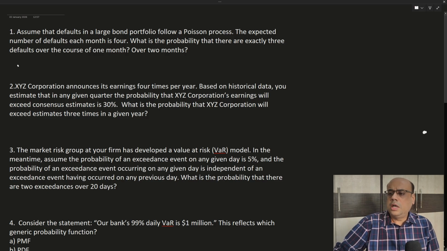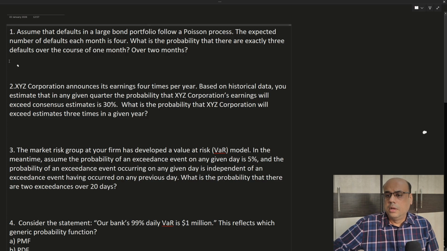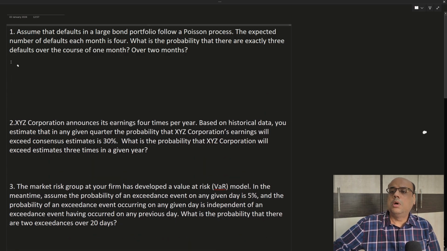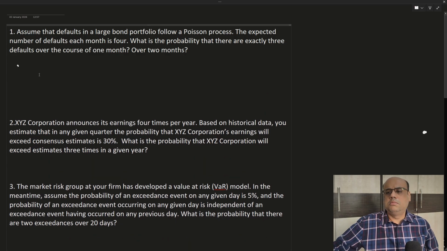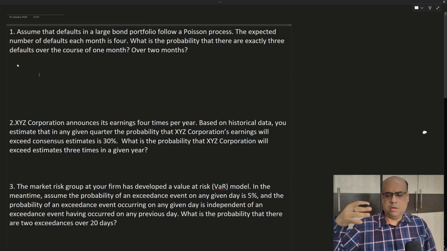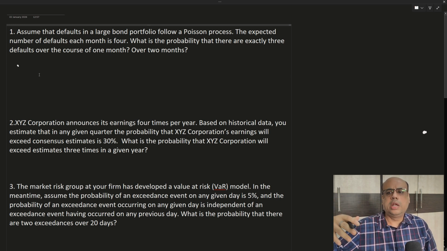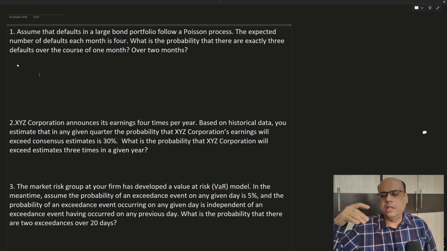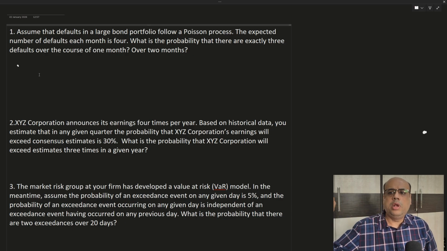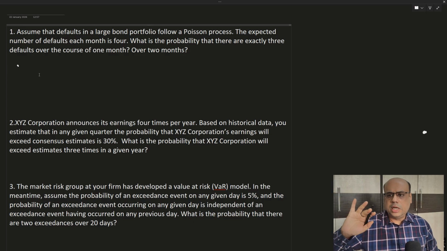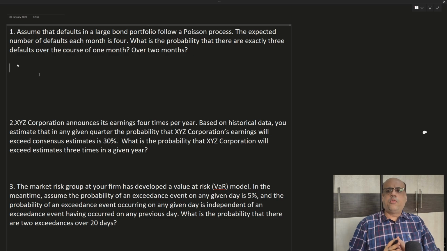Now let us look at the first question, right? So in Poisson, just keep this in mind, and obviously once you start doing it, it will be ingrained in our mind that we will be requiring the calculator, because the formula for Poisson distribution is e to the power minus lambda t, times lambda t to the power n, divided by factorial n. So that's the plain and simple straight cut formula. We just need to plug in the numbers.